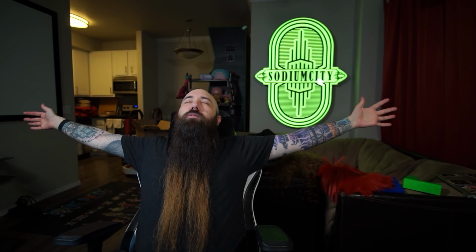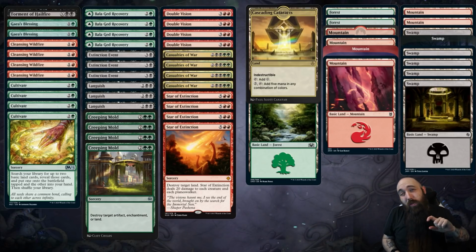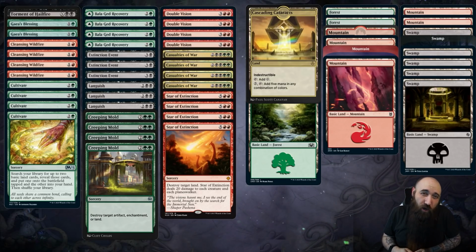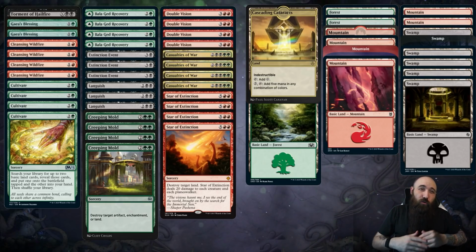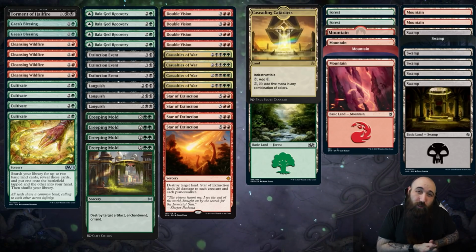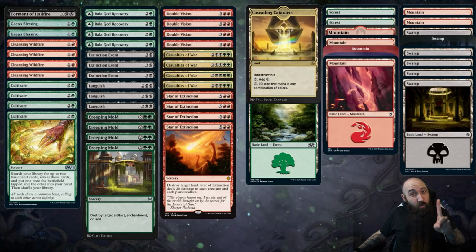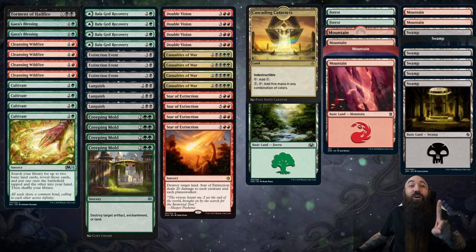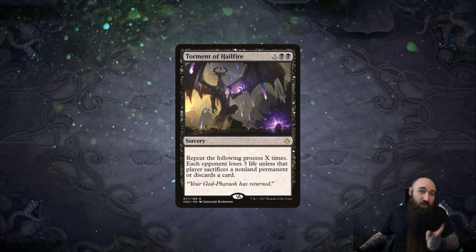My fair citizens, Sodium City, we have one chance, one shot. Now this is going to be the final tweaked version of the deck, so you may see a little bit different versions of it throughout the videos, but again, this is going to be the final version. It's called One Chance, One Shot because we have one win condition and it's one card, and that is Torment of Hailfire. Torment of Hailfire is X, double black.